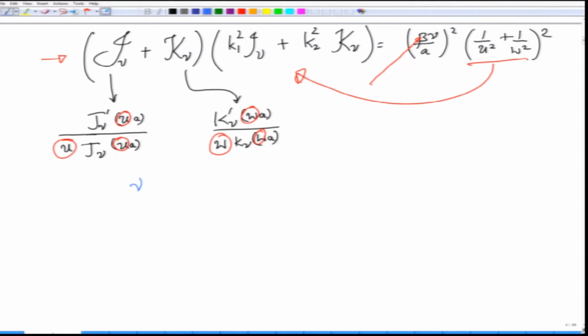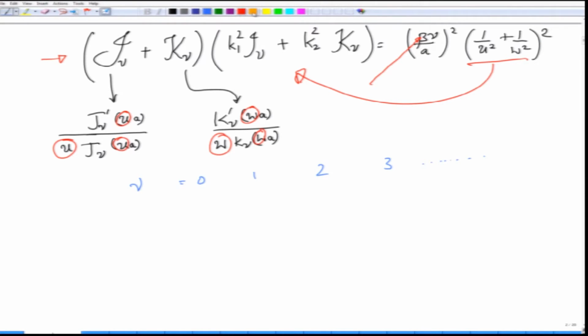Am I free to choose this order nu? Turns out that yes, I can choose the order nu, and nu starts from 0, 1, 2, 3 and so on. Okay. If you choose nu equal to 0, what happens to the right hand side of this root equation that we are writing? The right hand side will simply disappear, because it is getting multiplied by beta nu by A whole square and nu is 0. So this entire right hand side goes away. Then you have two possible solutions.